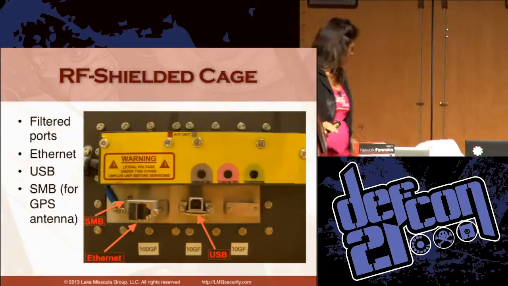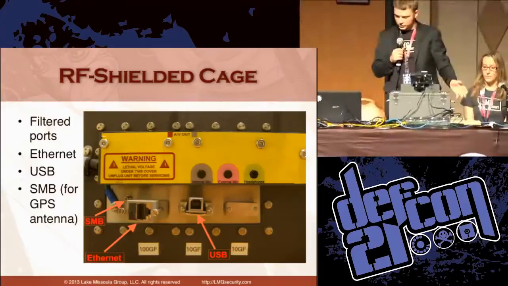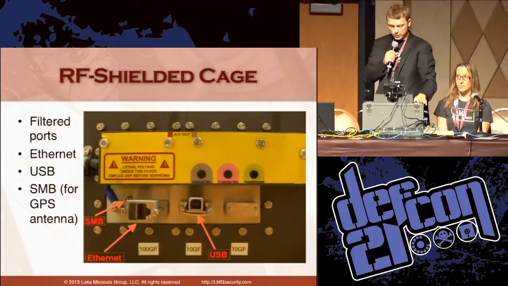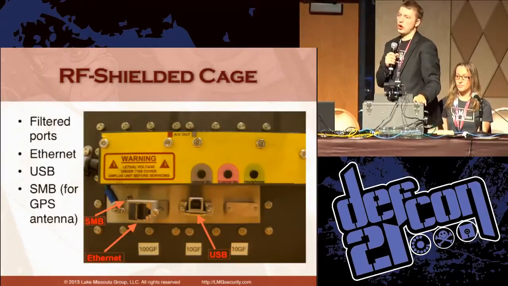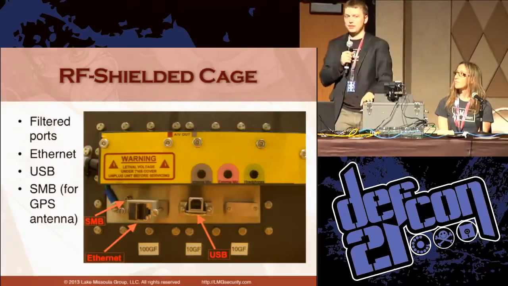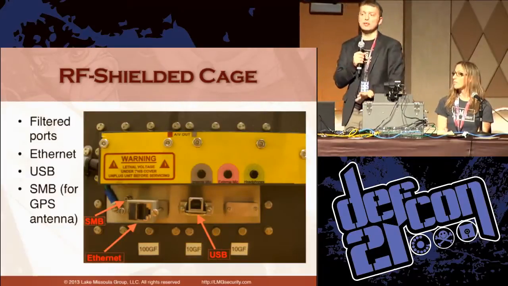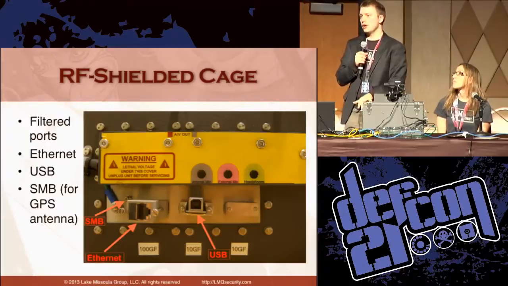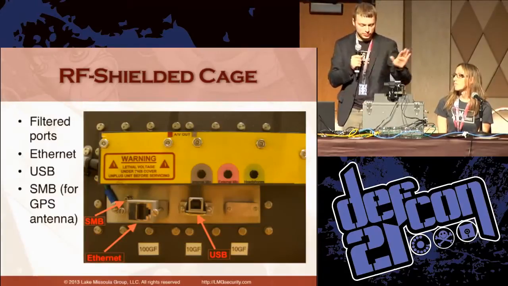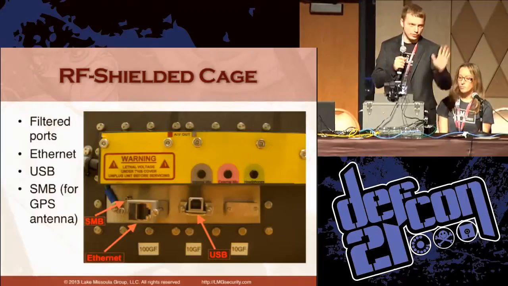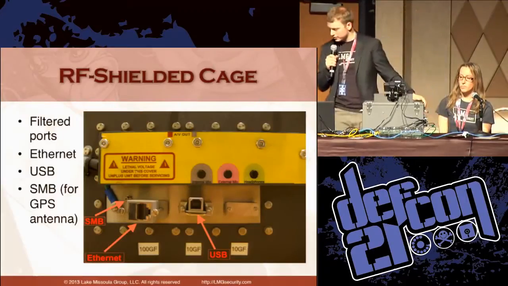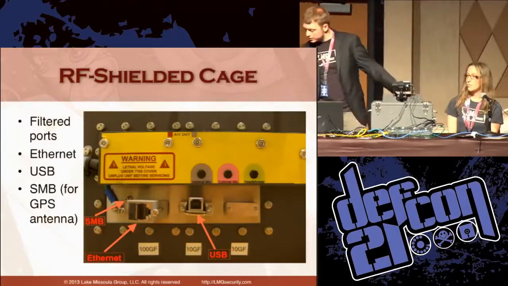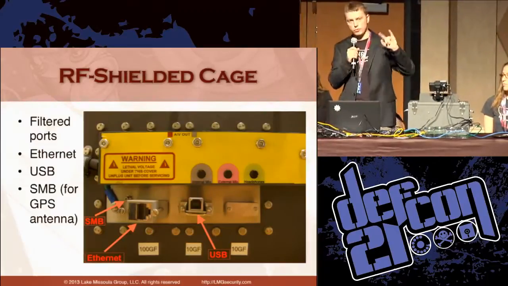So yeah, let's talk a little bit about all this stuff you see up here on stage. So the RF shielded cage here, we're using, as we said, out of an abundance of caution, so we don't end up accidentally capturing your traffic. Now, these femtocells can be configured to only connect to certain phones. But in addition, we wanted something that was an absolute guarantee that we wouldn't accidentally get someone else's traffic that wasn't ours. So on the side of this box here, you can see there's a number of configurable ports.